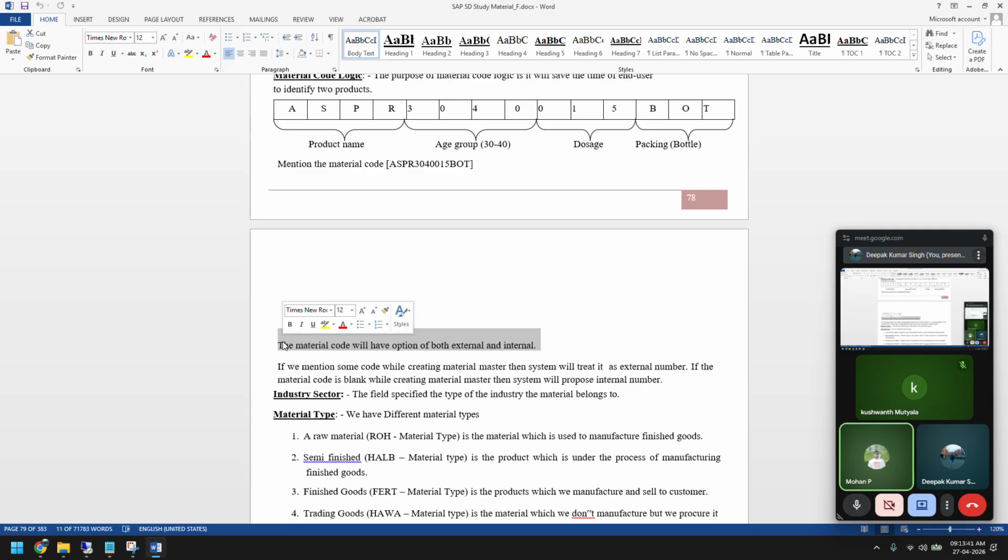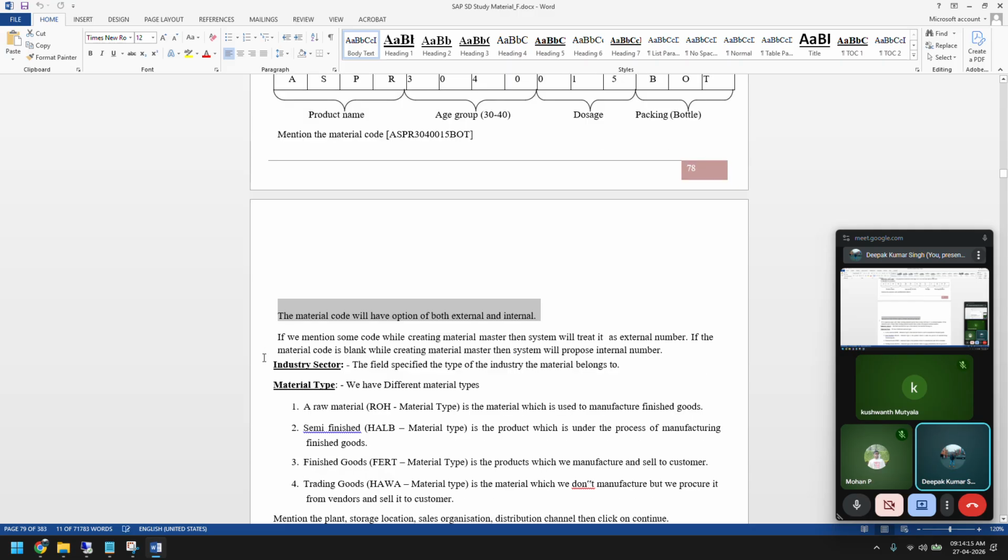Exactly. Internal means we have given some number ranges to SAP to follow, and SAP will follow a sequential way. Let's say I gave the numbers 1 to 100. I'm creating the first material master. The system will give 1. Then I create the next material, the system will give 2. So like that it will follow a pattern. But in external, what could happen? You can give any number from 1 to 100. You can create 99 as the first material. You can create 80 as the second material. You can give any number. Again, it's as per the business requirement how they want to follow it.